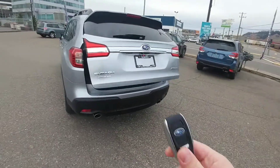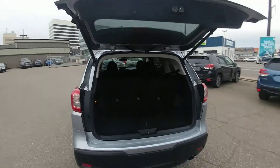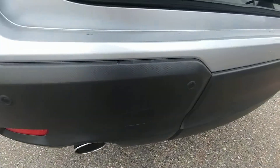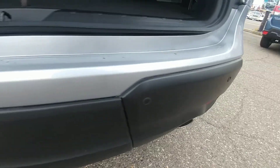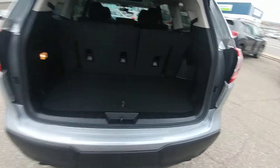At the back, power liftgate from the key fob, the door, or the driver's seat. It is a much quicker liftgate than the years previous, which is really nice. The Touring comes with Subaru's EyeSight technology system — the safety — so backup sensors that will actually apply the brakes if it thinks you're gonna hit something in reverse, which is awesome.